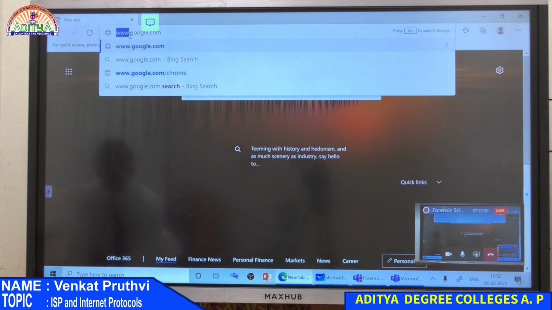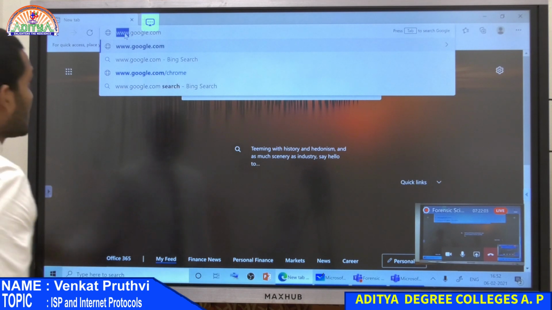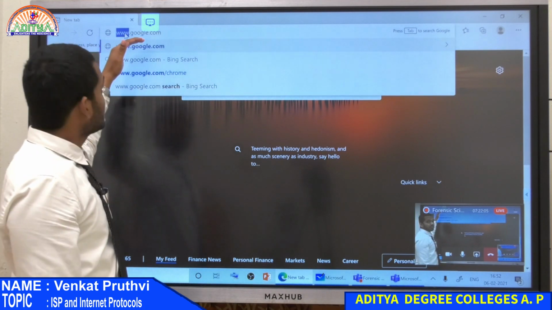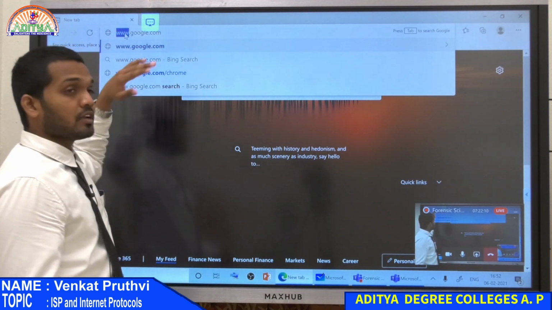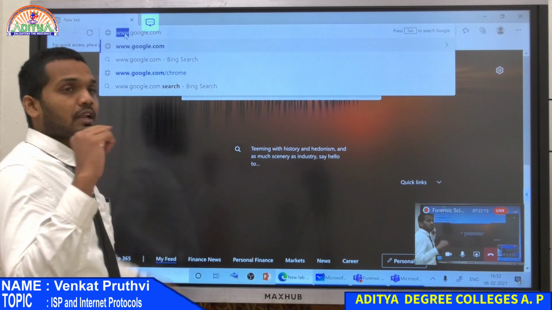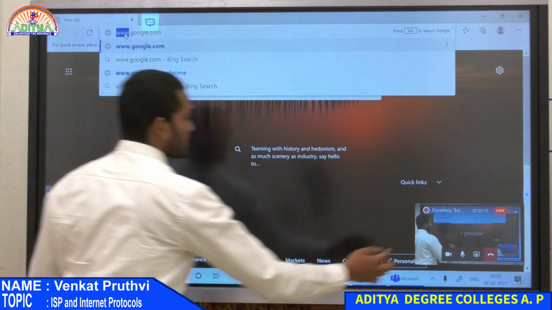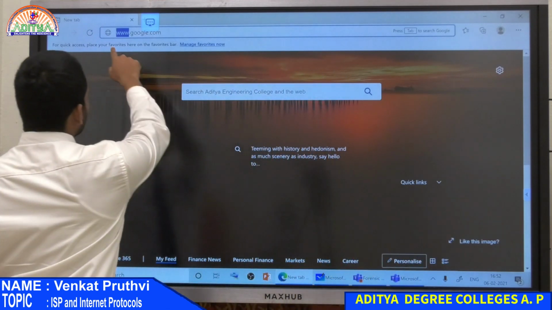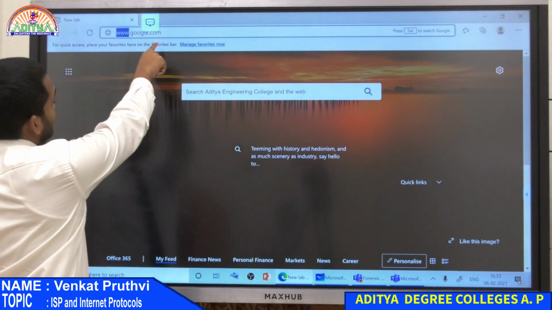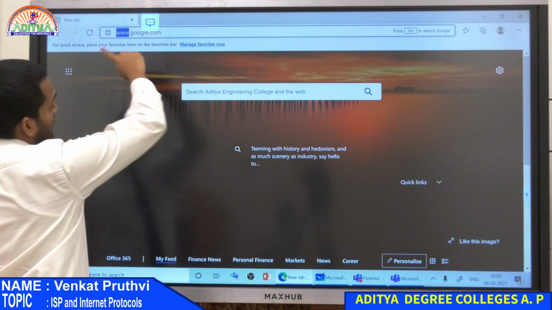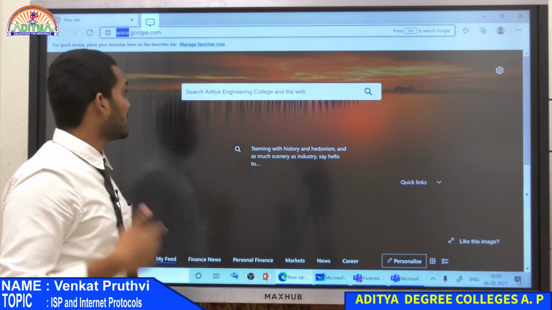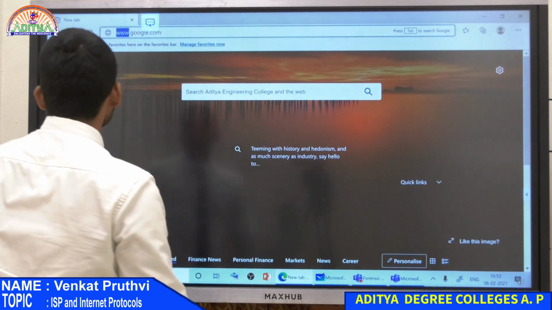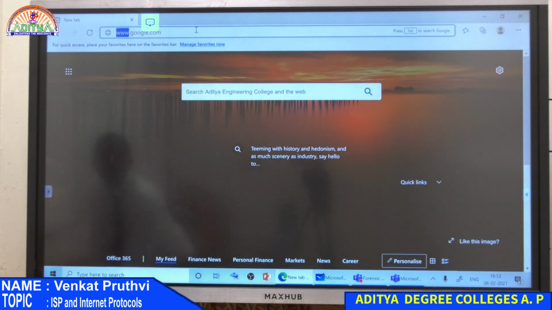This is your World Wide Web. That means you are first connecting to the World Wide Web server or the computer, and in that computer you have all the information related to all the pages that are connected with www. When you are connecting to this computer and then to this website, it is again connected to its own web server where you have all the data related to google.com. So first I will type this URL, and I will press enter.